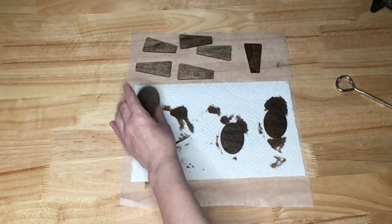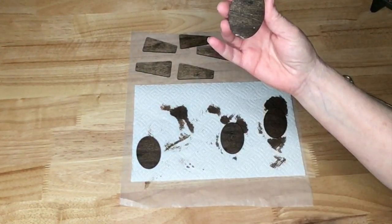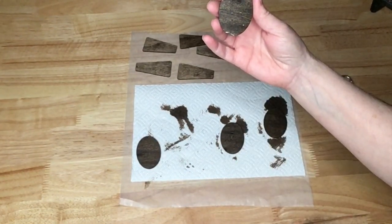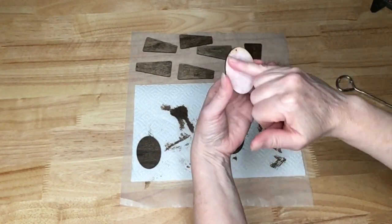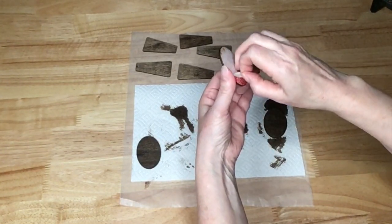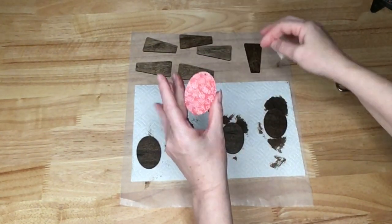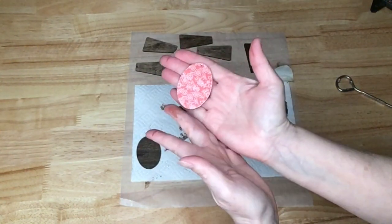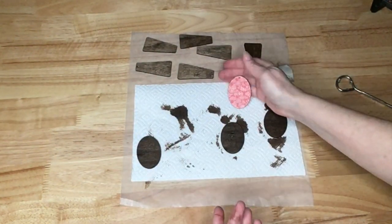I notice on the back of this one, I'm going to guess I had a little Mod Podge under there, and that didn't take the stain. So I can take a little brown marker, a little paint, or I could sand it down and add more stain. Okay, I got stain on the front of this paper. Hopefully it didn't bleed through. Let's see what we have. That turned out very, very nice.